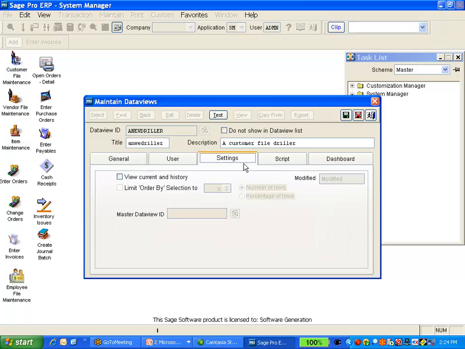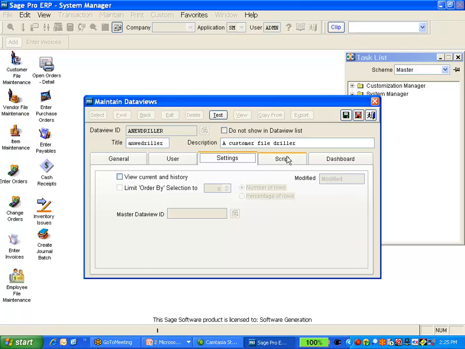There's a setting here that, if this was a dual file that had both a current and a history version, and we saw that earlier with SOMAST and SOYMAST, and I wanted to see all data across current and history file, I could click this button. This will not work on a joined browser or a browser that has multiple fields from different files in it, whether joined, related, whatever. You cannot do this. It has to be a single file browser.